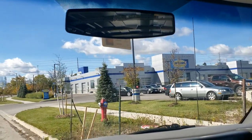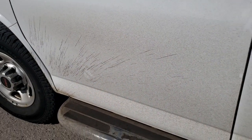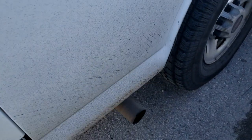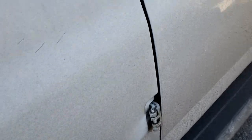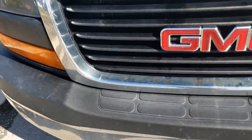The van is actually quite dirty today, so we'll get out and have a look at that. This is going to be a good test, and we know it's going to be a touch system, so hopefully it can handle it. I think it was on Friday, so today's Monday, and on Friday I drove on this kind of muddy road. As you can see, the whole side of the van is really caked on here. We're gonna do a finger test. I'm gonna put my finger down it, and after we go through the wash, we'll see if we can still see that line I made. If we can't see it, then we know it did a good job.